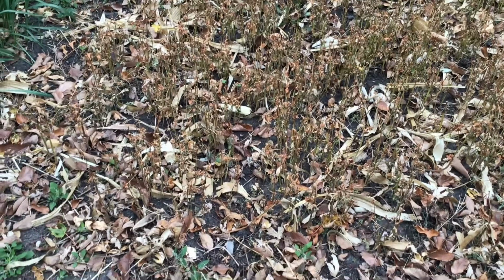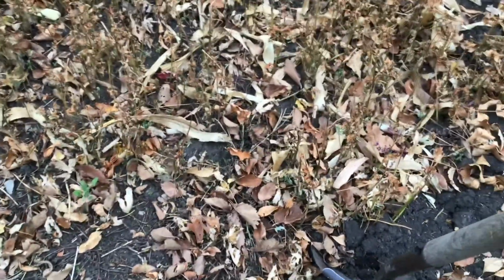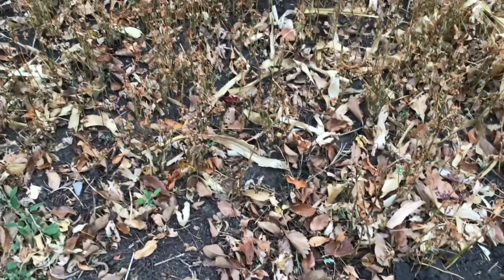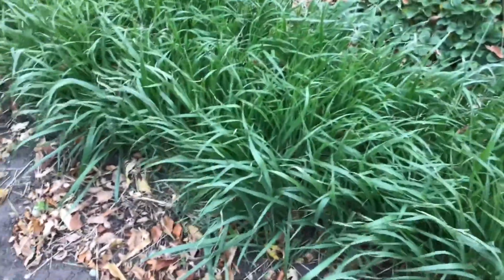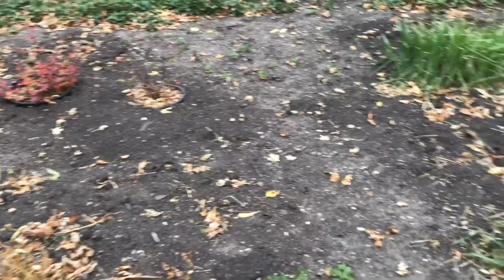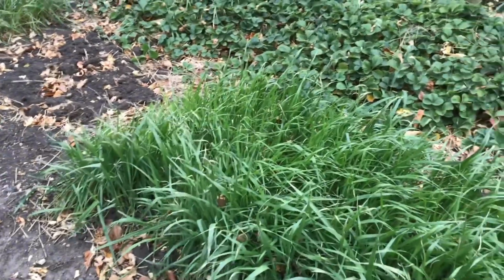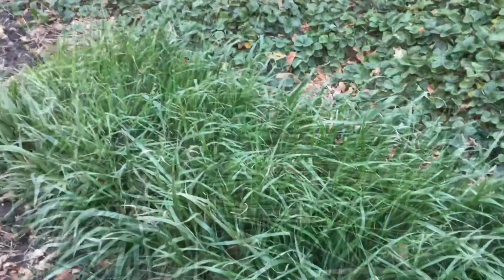So I've been slowly working out in the garden this week. This is what the buckwheat looks like after a frost has hit it, and all I'm doing is taking my spade and slowly spading this into the soil, because when it does get frosted, it dies, and you want to spade it into the soil so the organic matter can decompose over the winter months. I won't be doing that to the oats or the winter rye because, as you can see, it's still green and growing. I need a harder frost to kill that. But I did spade over the green beans, the bush beans, incorporated manure where there wasn't any cover crop, and I'm just doing my best to try to prepare the garden for next year.